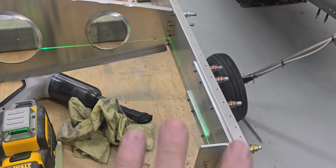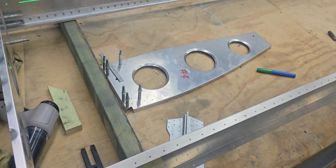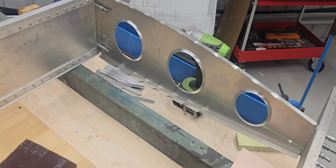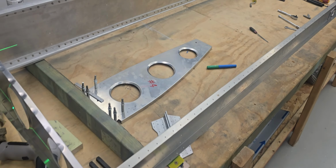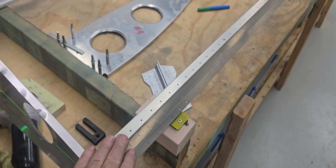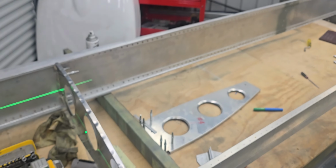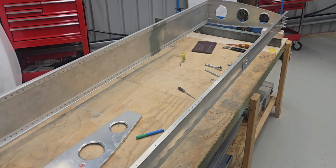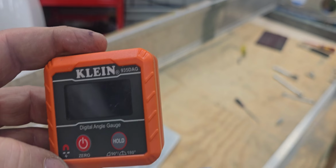So I have just set this jig up now, and I have packed it, run the reference line all the way through to the end. So there's the reference line through here, so you can see it running all the way through those cord lines. So technically speaking, if I've now run the laser level through all of these reference lines on the actual aerofoil shape itself, this rear spar and that top spar should now be level, running, let's call it east-west. So north-south is done with the laser level, and east-west is done with the little tiny, if I can find him, it's around here somewhere. Here he is, this little guy here. So let's give it a whirl and see what it looks like.